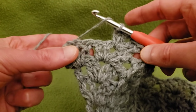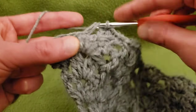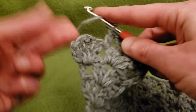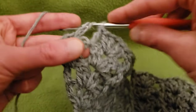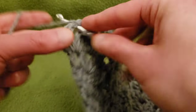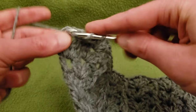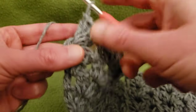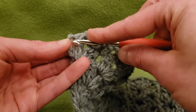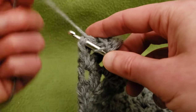By the way, I've reached the end here, so I need a double crochet in between my clusters. So it really does vary. And then into this chain one space, another cluster, and then a double crochet at the very end. Into that last double crochet, do a double crochet.